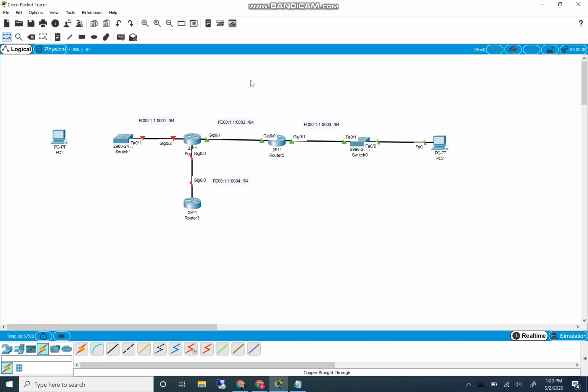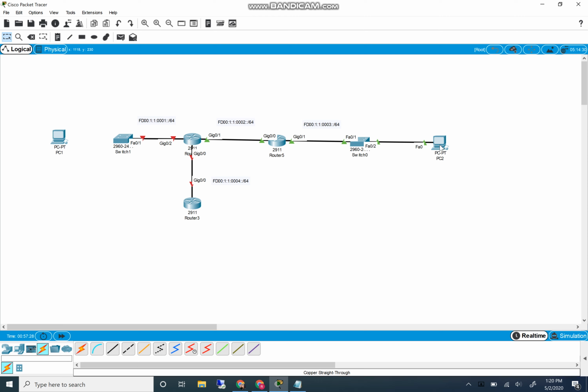Remember why we do subnets here, because each of these network segments has to have a different subnet in order to be able to communicate. So we have to plan these out. And when you're doing your own networks in real life or in your simulators, you want to plan these out first so that it's just going to make things quicker and easier. You don't have to keep referring back to your documentation or trying to figure out networks on the fly. So this is the way the networks are going to go.